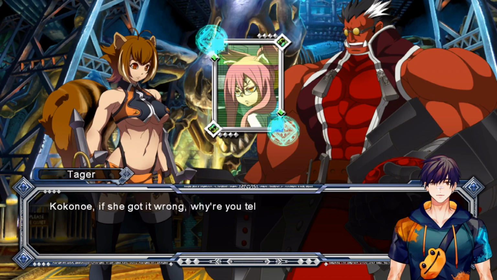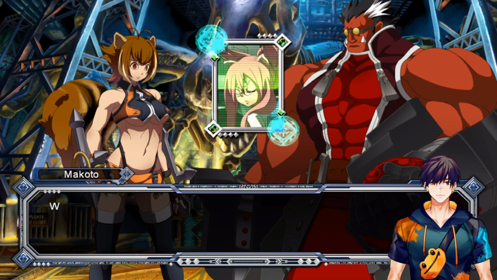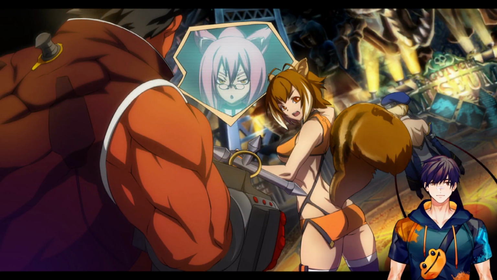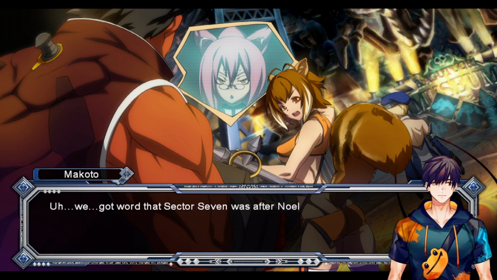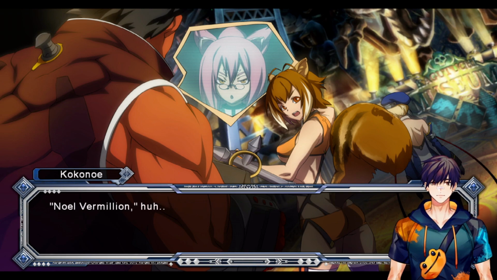Kokonoe, if she got it wrong, why are you telling her the right one? Bugger off, Tager. Roger. The password's Ba? No, that's impossible. Are you sure it's not new? Can you, like, double check or something? Checked. Still Ba. What the hell? You. What'd you come here to do? We got word that Sector 7 was after Noel Vermillion, so I was chosen to deliver a data disk. Noel Vermillion, huh? Tell me the date, Lieutenant. Year and all. It's January 3rd, 2200. Why? What? I see. What? What'd I say?